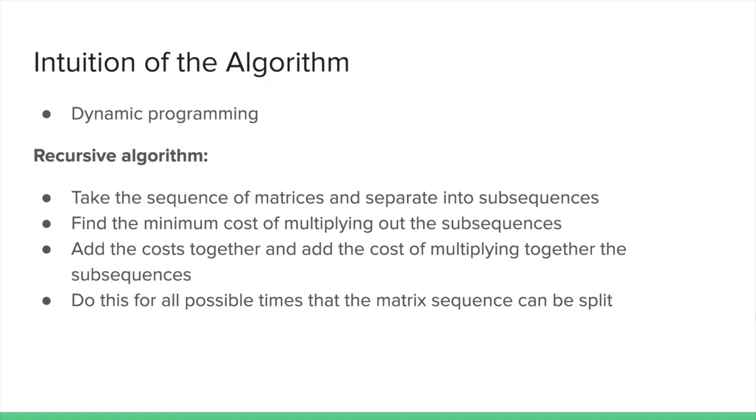In order to be as efficient as possible, this algorithm saves the computed answers of the subproblems to make it more efficient to solve the bigger problems later on. So knowing the cost of multiplying A and B together will help you solve the problem of multiplying A times B times C together, and will help you find the minimum multiplication cost.